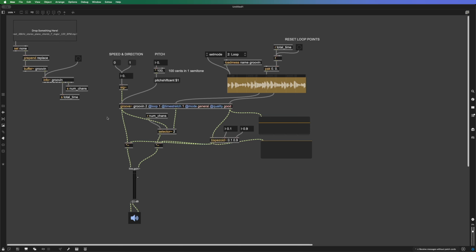You could try adding MIDI input that influences the pitch of the sample or where it's reading from in the buffer, or you could maybe have it so that every time you put in a MIDI note that it reads from a different place in the buffer. There's lots of possibilities of randomizing and playing with these different parameters.